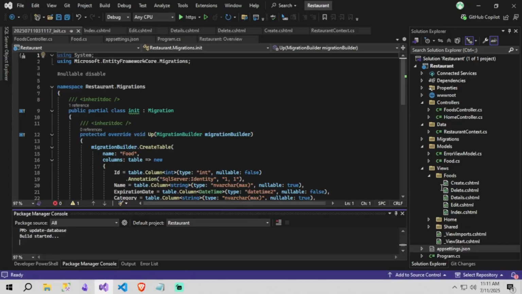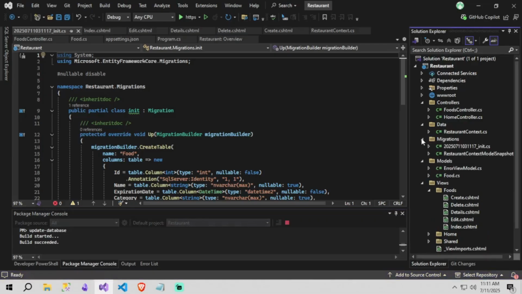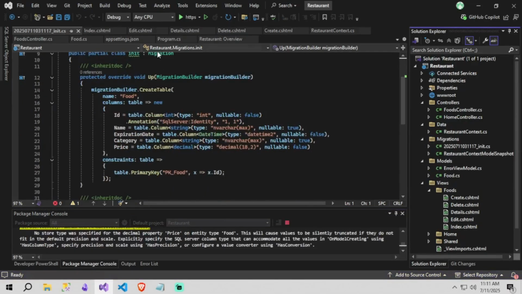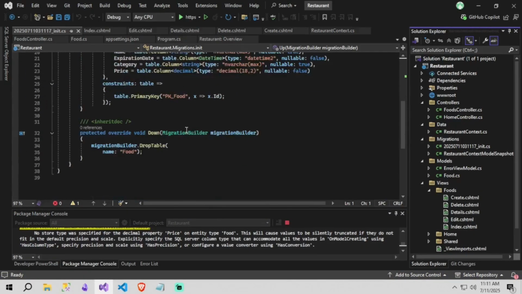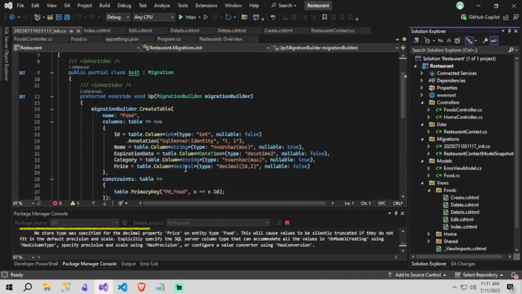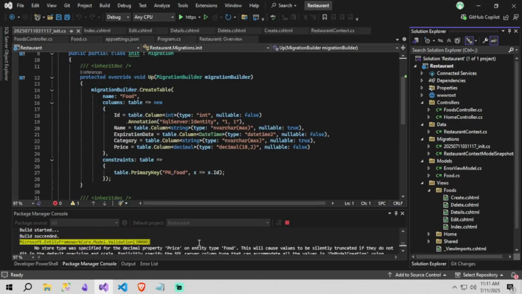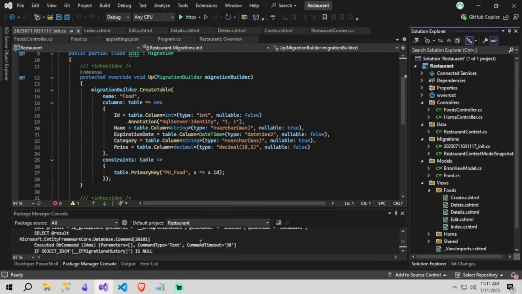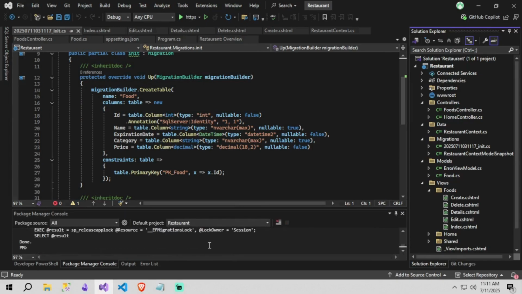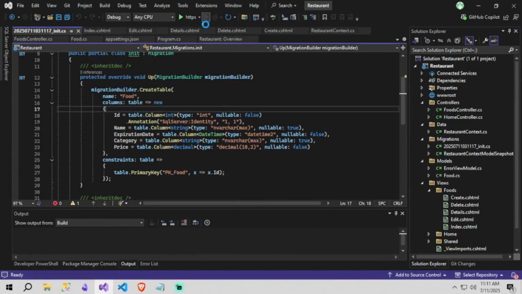In the migration, as you can see, it created a new migration folder with the migration to create table. So we created our database. So now let's run our website.